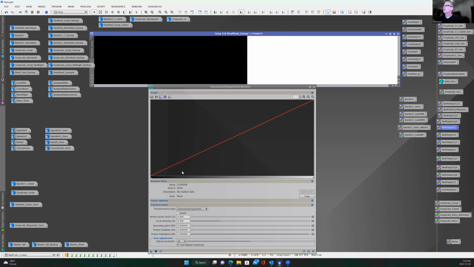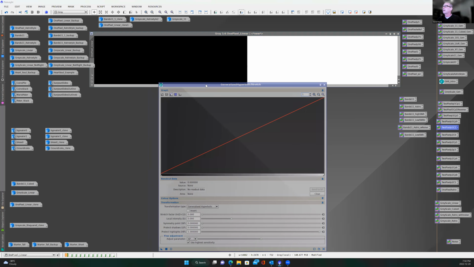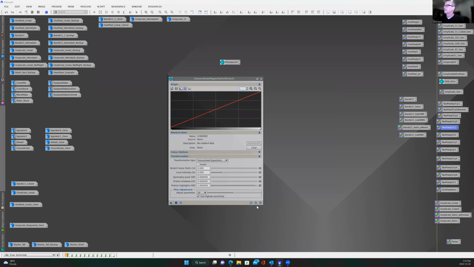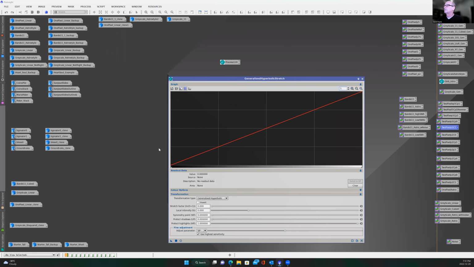What I'm now showing on the generalized hyperbolic stretch histogram area is a red line, and I'm going to add back in that grid. I'm going to close this down so it's not interfering, and that for some reason resizes.